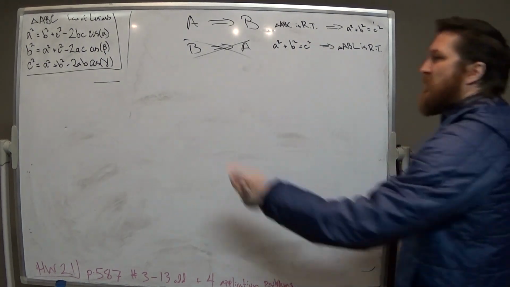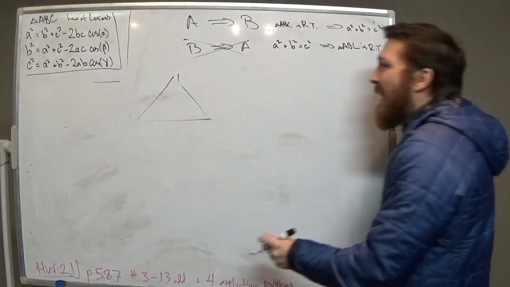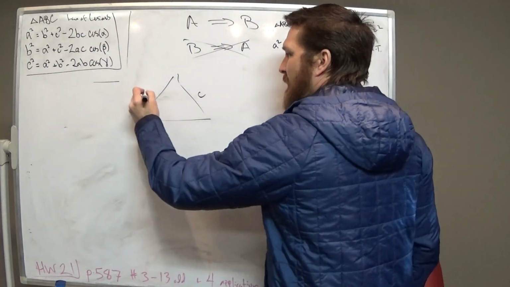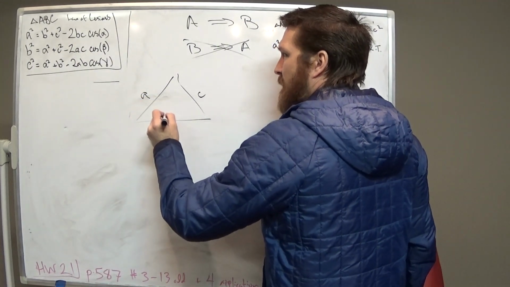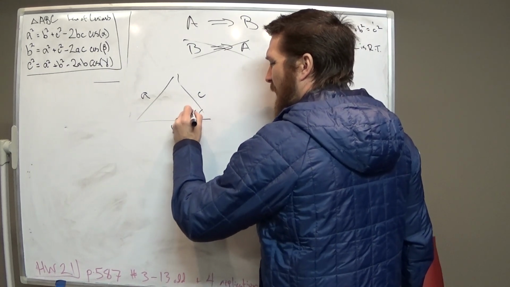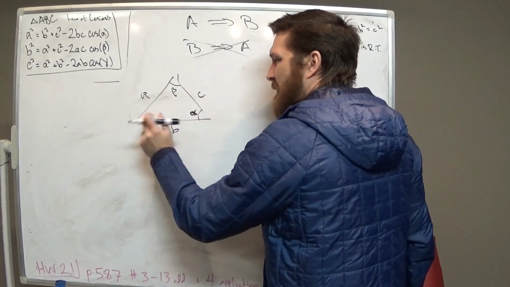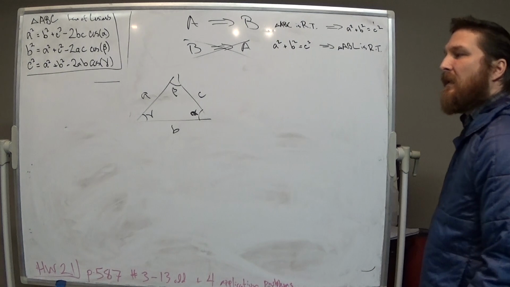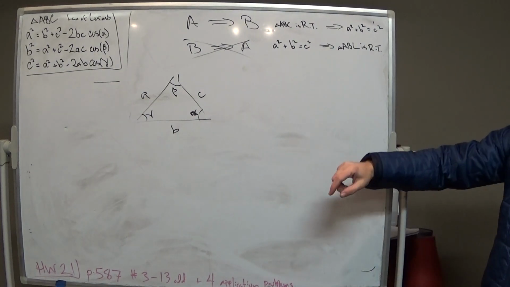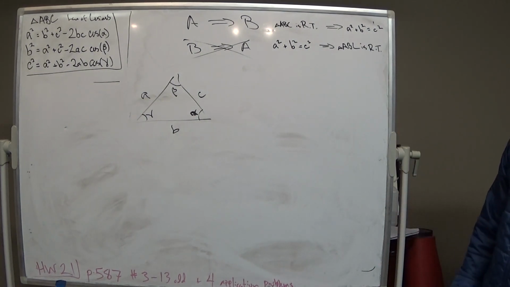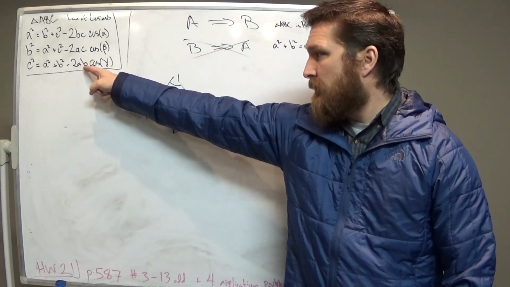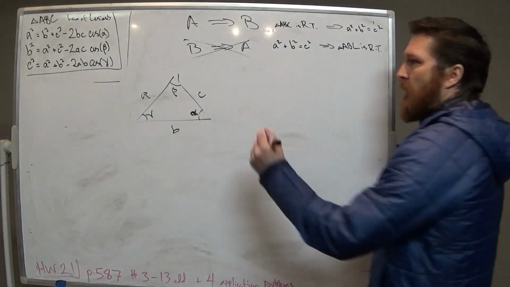So now let's suppose we have some triangle. Let's call this side C right here, and maybe this is A, and this is B. So that would mean that this is alpha, this is beta, opposite C would be gamma. And let's suppose that A squared plus B squared equals C squared. Does that mean that ABC is a right triangle? Well, what we just proved is that given this setup, this must be true.